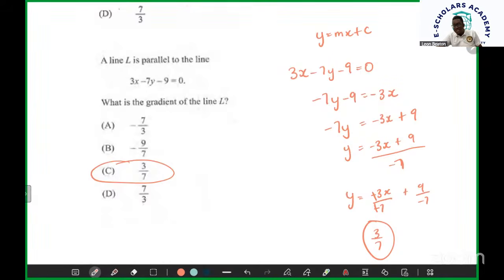Cool, calm, nice and easy. So you see, very similar question, but they asked for a different thing. So when we say the questions repeat, you've got to be careful. They repeat, but it's slightly different. So just be on the lookout for that. Make sure you write it in the general form.